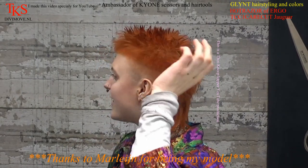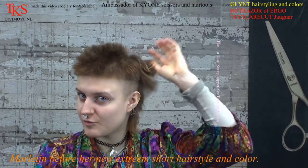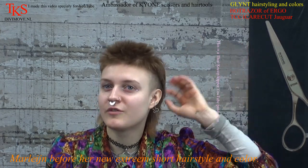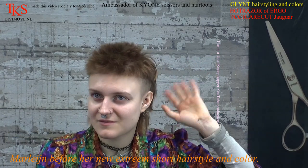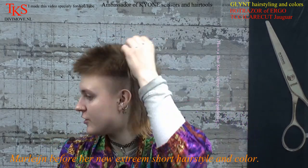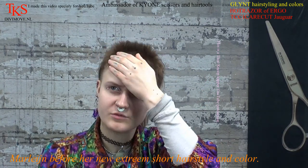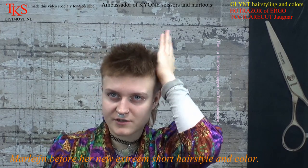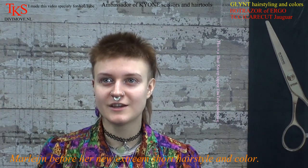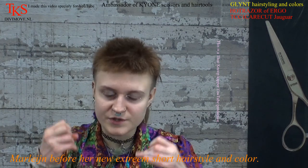Hello, it's me, Marleijn again. Well, this time with hair, kind of. I just wanted to make it better, like a better shape, a better model, because now it's short in the front and long in the back, but without connected volume. And the color is a bit, I don't know, off. So we're going to make it into a nice forming shape, so that the volume will be on the back of my head and this hair will stay longer. The front will be a bit shorter, but still with a short fringe, and the sides are going to be connected and shorter. And then we want to paint it more fire orange, not red. I like it when it's less dark. More sparkling.